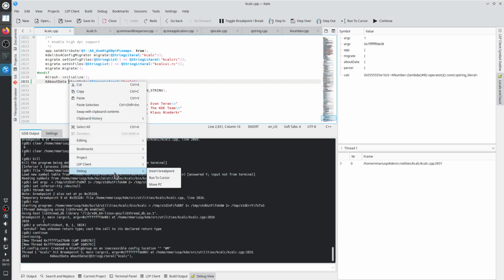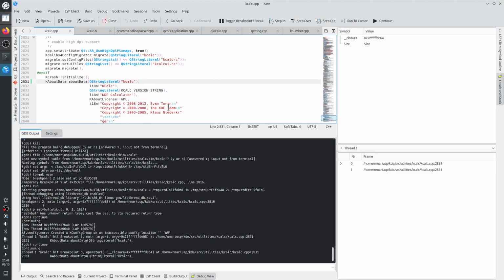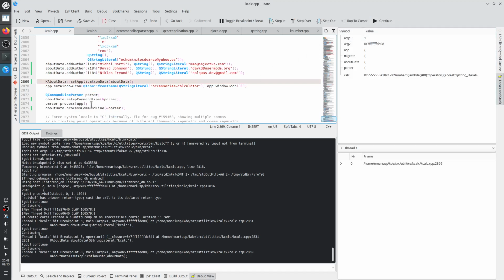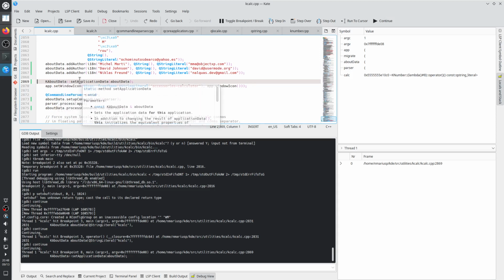Where is it? We need to continue. Again. Okay, so we're at the correct method, which is part of the KAboutData class named setApplicationData, static one.